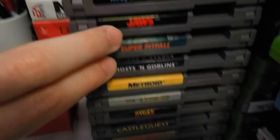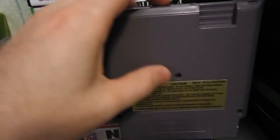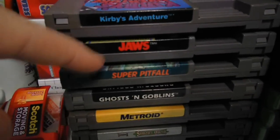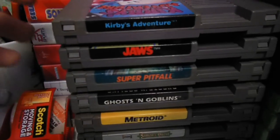Jaws and Super Pitfall — these actually don't have a security bit screw on the back, it's a different kind of screw, which was weird, and I can't open them up unless I have a tiny flat-head screwdriver, which I don't have. So I can't get into these to clean them. I've cleaned them like crazy without opening them, but they're busted — they won't work at all. There's just totally nothing.